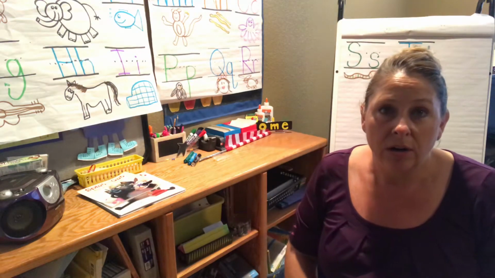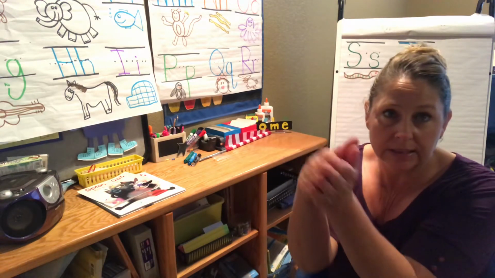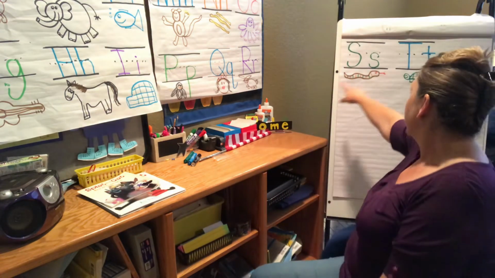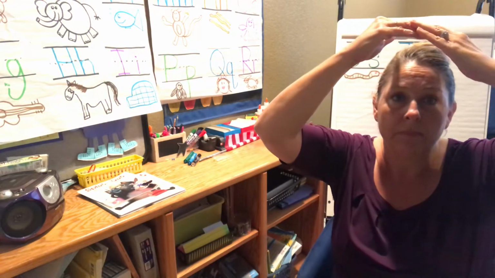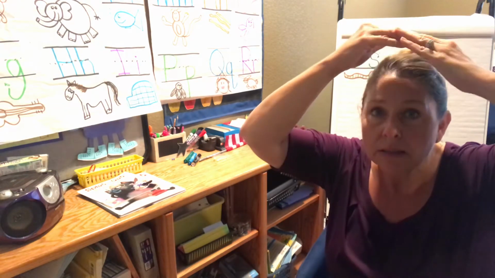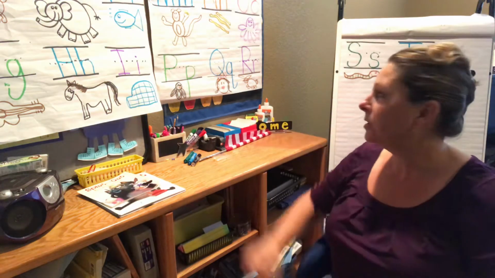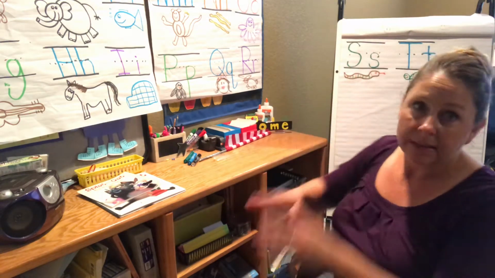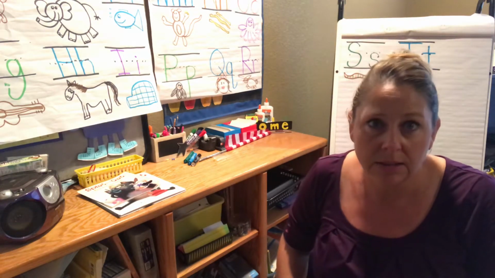And then after R comes S, and S is for snake. And we'll put our hands together and we'll go snake, snake, snake. And then after S comes T. That's the one we did yesterday. We'll put up our turtle shell and we'll make the T sound. We'll go t, t, turtle, t, turtle. So Q says qua, R says rrr, S says sss, and T says t. Good.